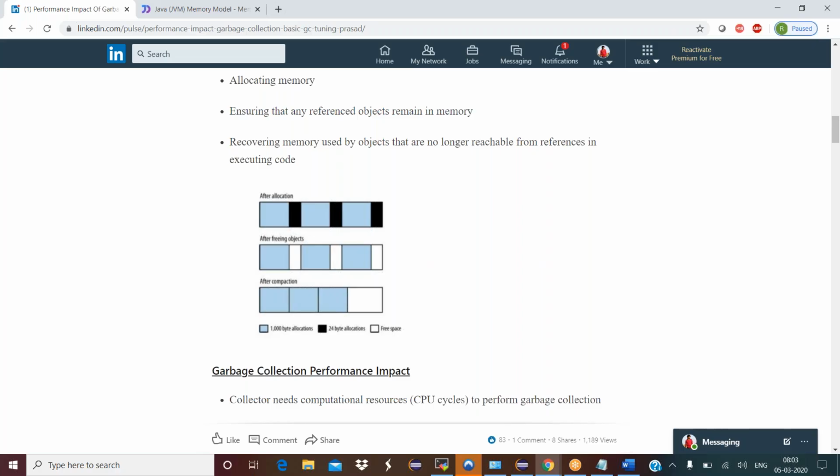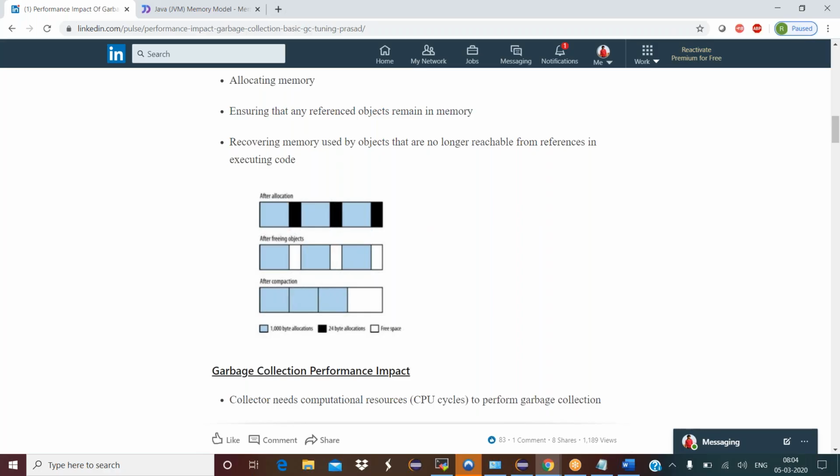If I ask you that, mark, sweep, and compaction is a process of any garbage collector. Any garbage collector will undergo all these three phases. But why are you using the G1GC collector? G1GC will spend very little time on compaction.